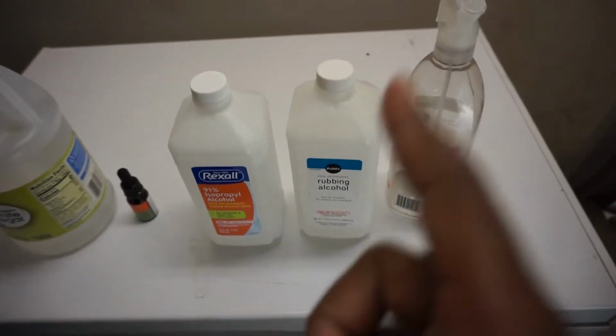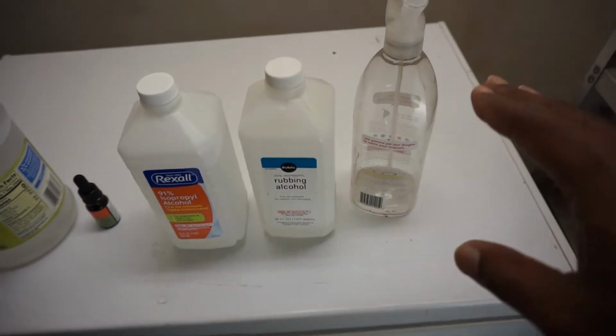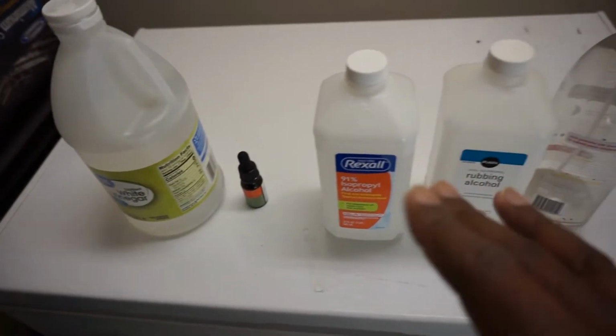You can use 71% alcohol just straight, plus some essential oils to give it a little bit of good smell. And that will give you a disinfectant spray that can kill all bacteria and viruses. Well, not all, but most of it. So let's go ahead and make the concoction so we can make sure my family is safe, y'all, because these folks are buying out everything, man.